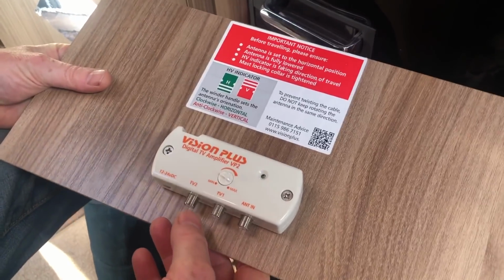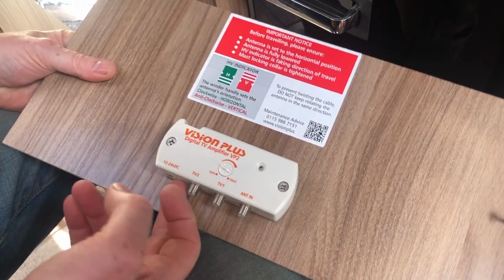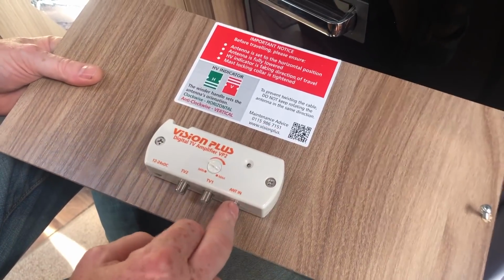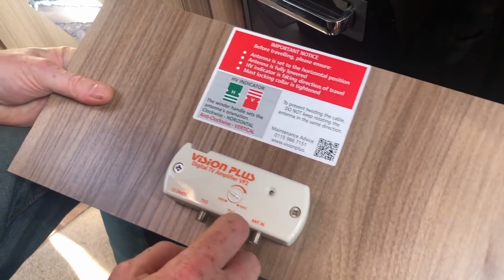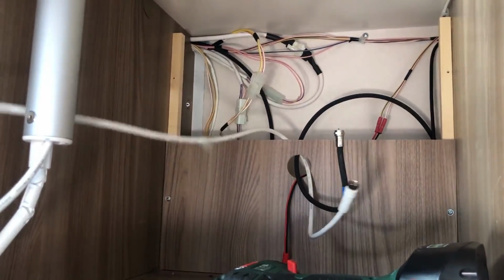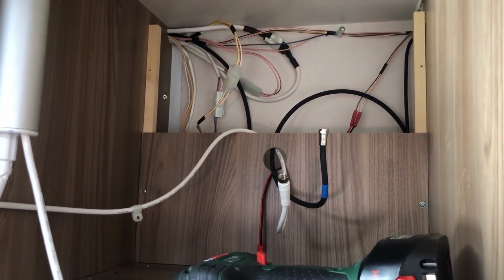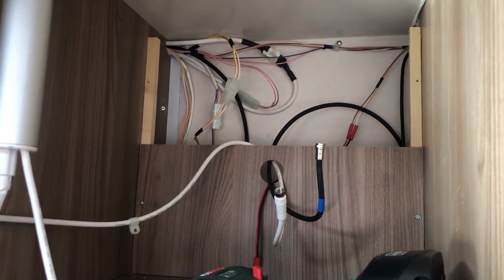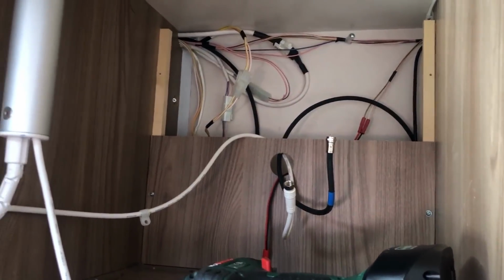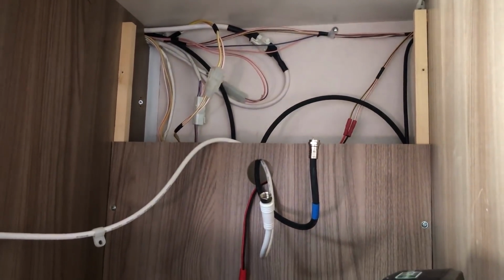Okay, so we have disconnected the three connections: the power socket, the antenna in, and the TV out. The TV out is just going to stay curled up somewhere. If you now look behind, the white wire for this one is going to come out. The 12 volt is feeding in there, so providing that polarity is okay, we'll use that again and the connector works. What do you mean by the polarity being okay? The black and the red wire, positive and negative. So on these connectors, let me show you the connectors.